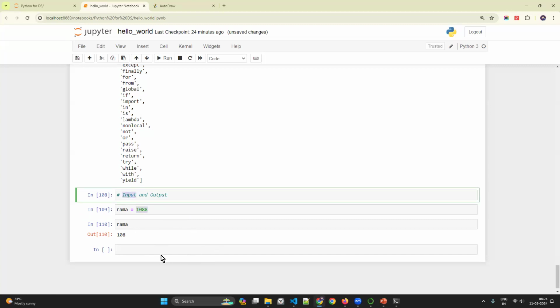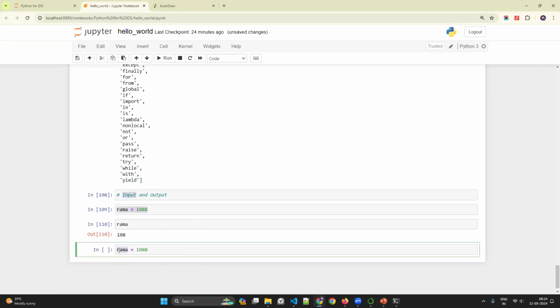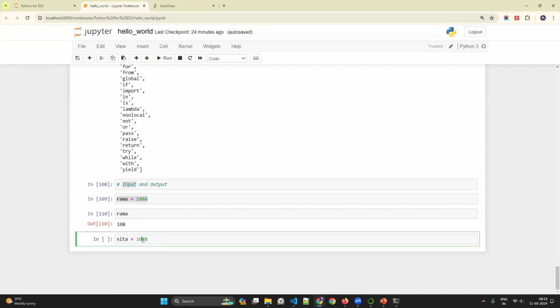So how can we do that? It is very simple. Let me take a different variable called theta. But I don't want to define it in this hard-coded way. So how can I replace it? I need to use a function called input. Same as the print statement, right?